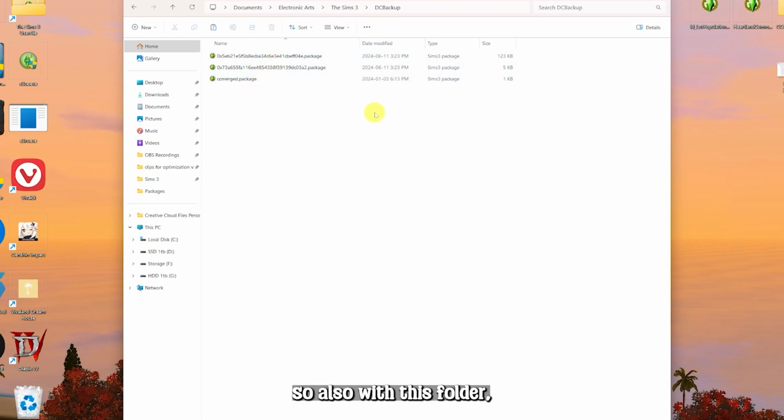So also with this folder, everything that you install through the launcher will duplicate in package files and in this folder. And if you don't know about that and you go in, you might see a ton of different package files if you've installed a lot of stuff through your launcher. So you don't need to keep those files in this folder.